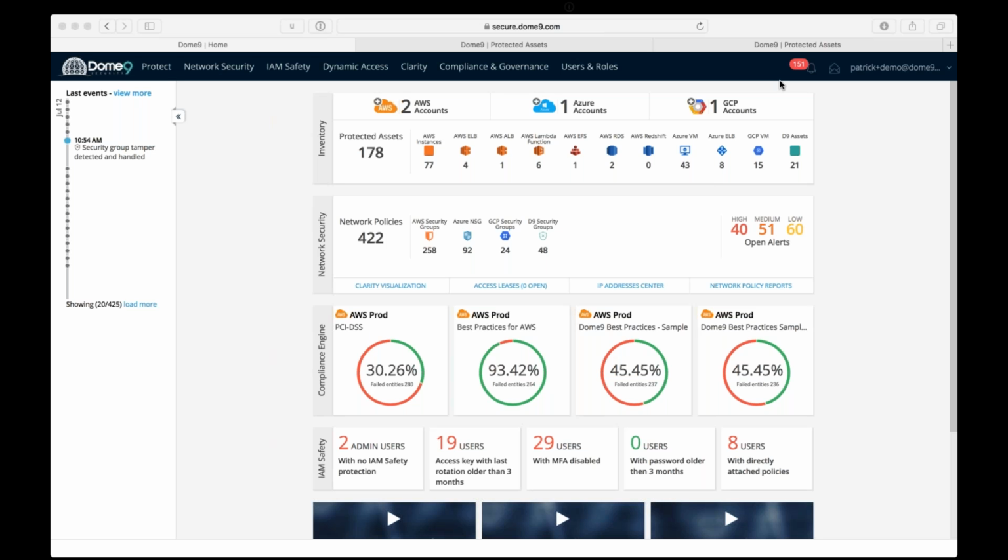What you're doing is using the native policy definition of each platform, and you are giving Dome9 very specific rights in the read-only methodology or the full control read-write. You're saying, hey, Dome9, I want you to be able to read information around security groups, around instances, around users and their attributes. You are not giving actual usernames and passwords, especially to root accounts that have all-encompassing permissions.